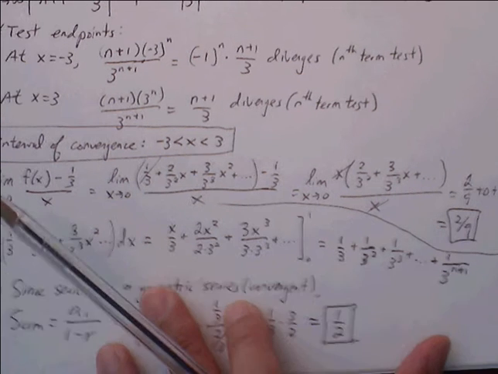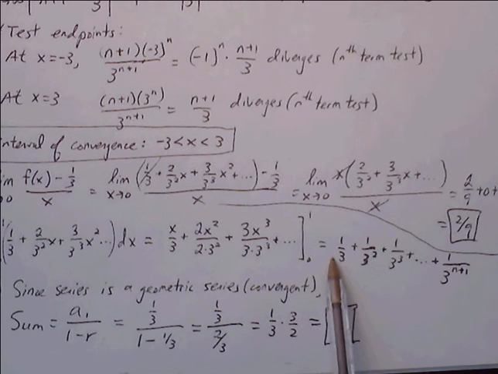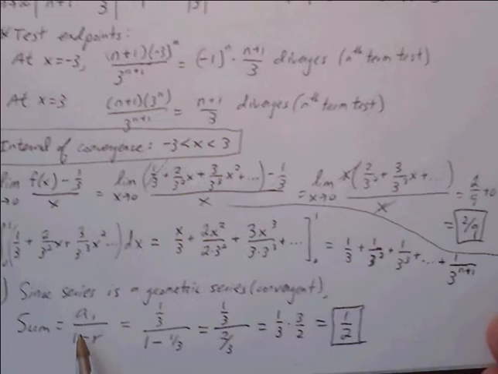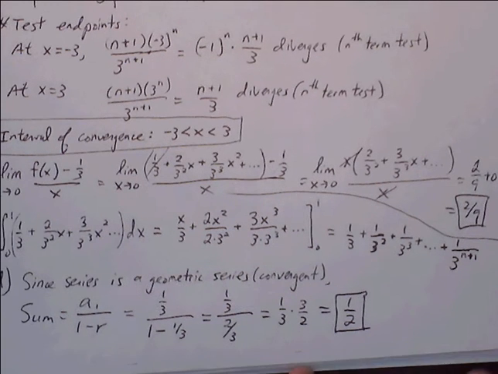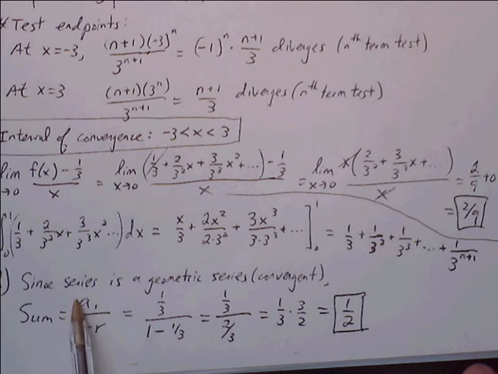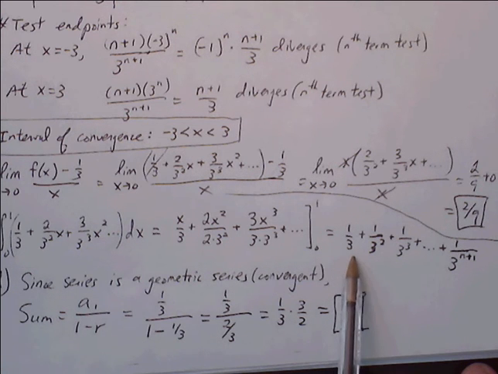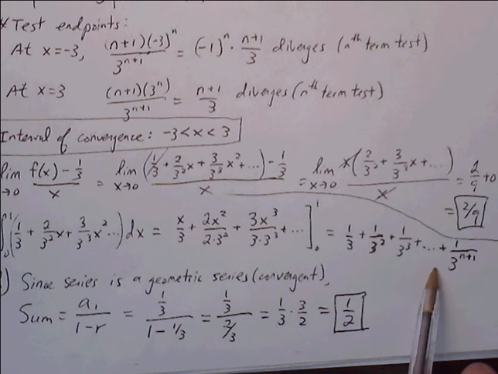Okay, if we look at this here, we see that each term is being multiplied by 1/3. So the ratio is 1/3, and 1/3 is less than 1. So we know that this is going to be a geometric series that will converge because the ratio is less than 1. And so if we want to find the infinite sum, we can just plug into our rule, a sub 1 over 1 minus r. A sub 1 is the first term of our series, so 1/3. The ratio is also 1/3 because every term is being multiplied by 1/3.